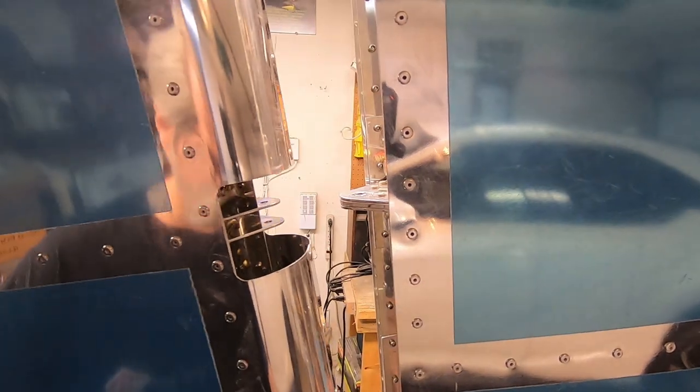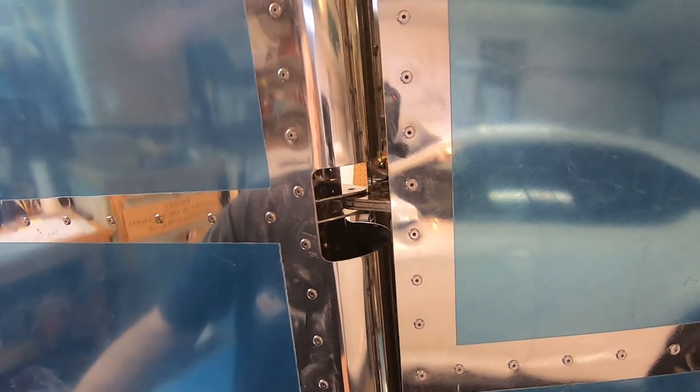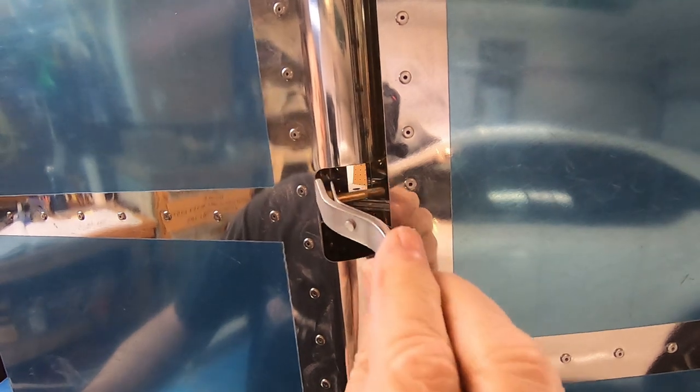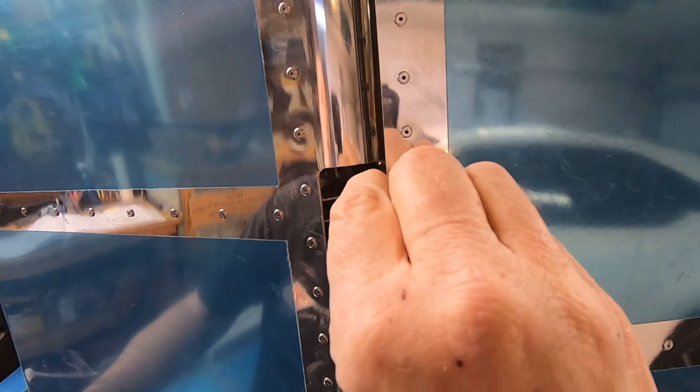The first order of business is to hang the rudder on the top and bottom hinges with only the bolts, just to see what size washers I'll need. The available washers come in two flavors, thin and regular, depending on the gaps I run into.